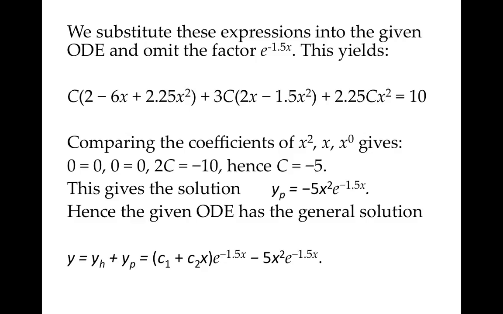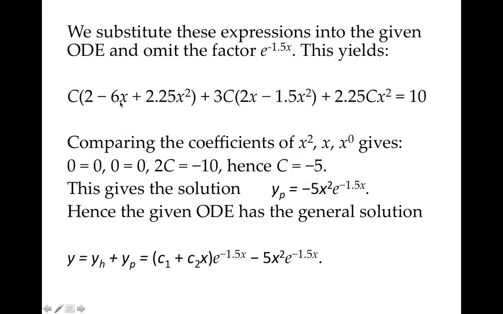So what we're going to do is take terms in x to the 0, which would be constants, and show that the constant terms on the left-hand side have to equal the constant terms on the right-hand side. And so that'll give us an equation. If we look here, we'll have 2c on the left-hand side, and we'll have 10 on the right-hand side. So 2c has got to equal 10, and I believe I'm missing a negative sign up here. That means that c should be negative 5.